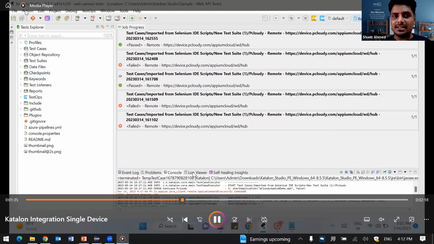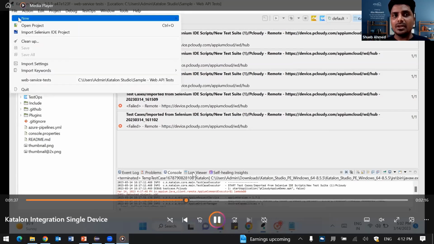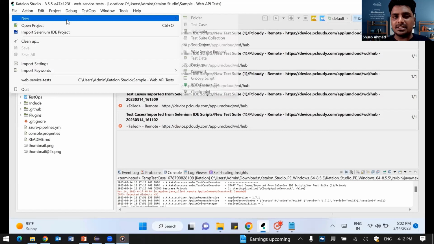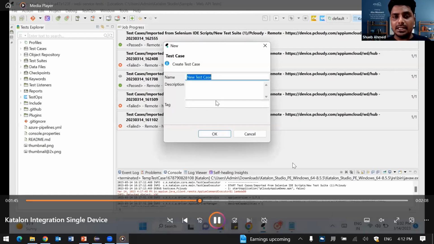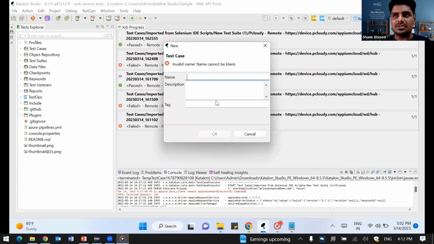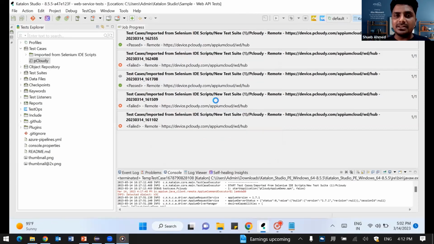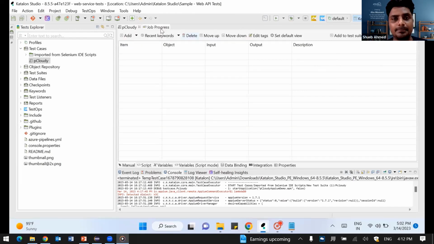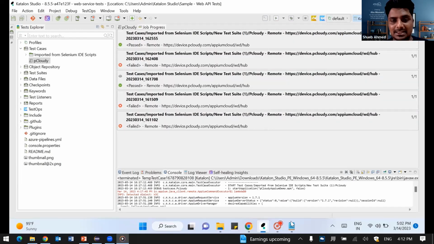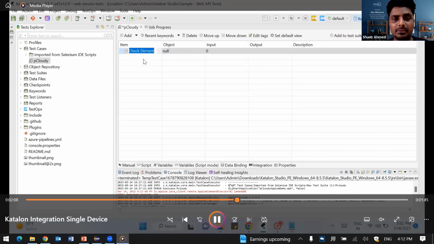You can open your existing test cases which you have already created, or if you want to create a new one, you can just create a new test case. So we're just trying to create one new test case here. All right, provide a meaningful name to it and get started. It's basically keyword driven. So we'll start adding various keywords, from starting the application to navigating within the application and then coming out of the application. So we are adding certain capabilities here. Let's get started by adding those capabilities.